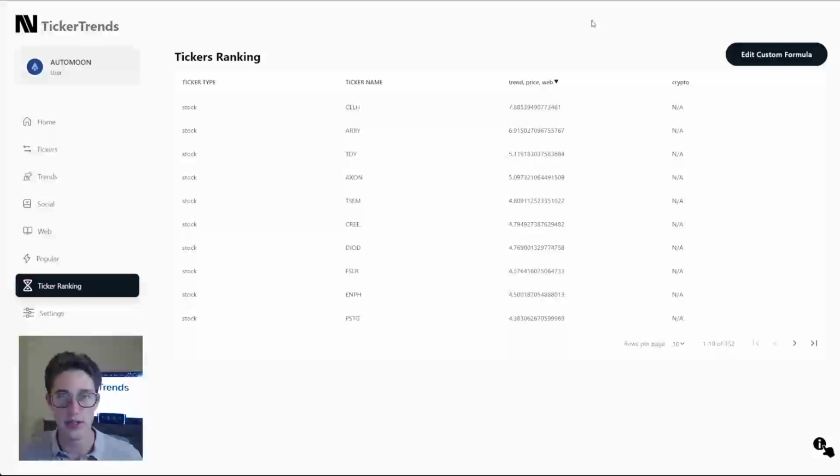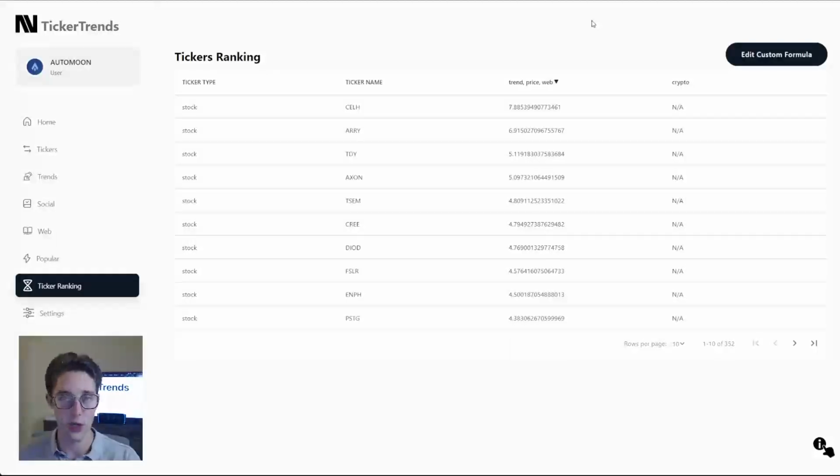So basically what I'm trying to say is, let's say that I have a stock such as Celsius, so CELH, and I've added some data to that. So I have some trend values and I have a web value. I also have price data since Celsius is a stock, so we're able to get the price data for that as well. Then now I want to look at all of the trend data I have added to Celsius. I want to look at all of the web data I have added to Celsius, as well as the price data, for example. And now I want to do this for all of the tickers I've added to the website, and then I can rank the tickers based on all of the associated data.